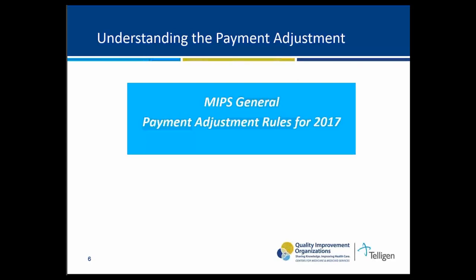But anyway, CMS designed the payment adjustment rules to be simple also. So the payment adjustment is applied at the TIN/NPI level, and it begins 2 years after the stated performance year, which is the following year of the submission period for the performance year. Not as simple as it sounds, right? But let's look at this: your performance year was 2017, so your payment adjustment year is going to be 2019. So 2 years out.